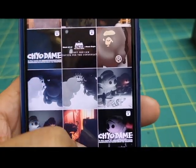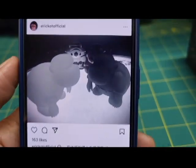So if you guys don't know who Eric K is, Eric K is a famous Hong Kong actor. I believe he did some stunts. He was also a radio disc jockey. And now he's designing toys. So how freaking cool is that?